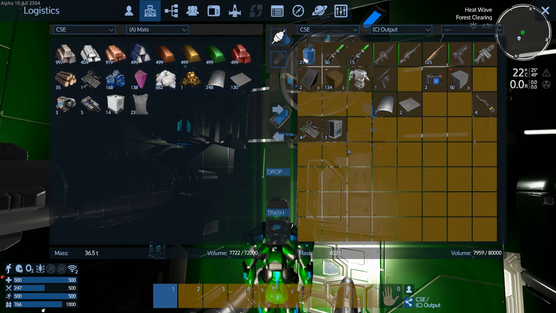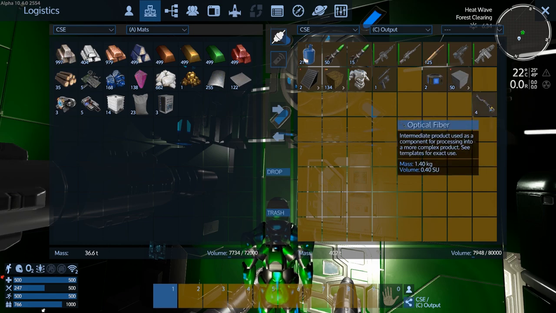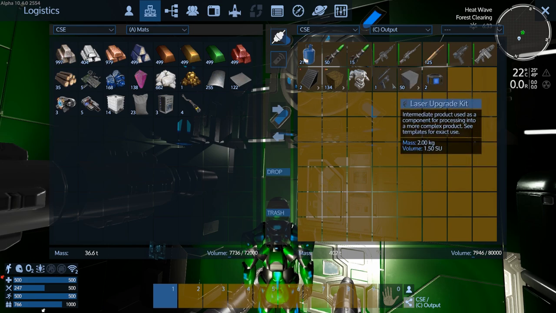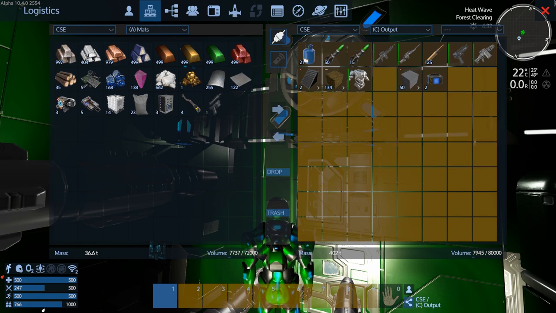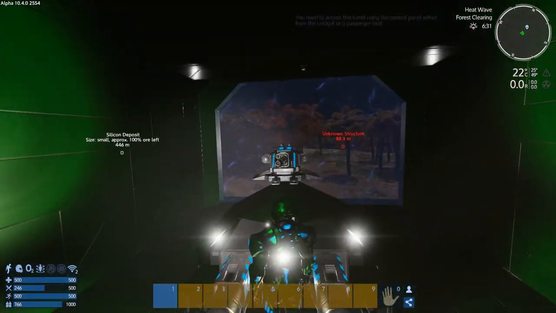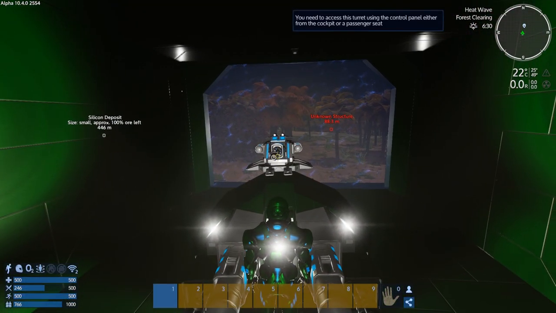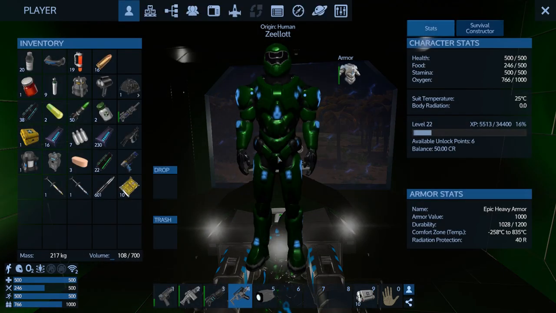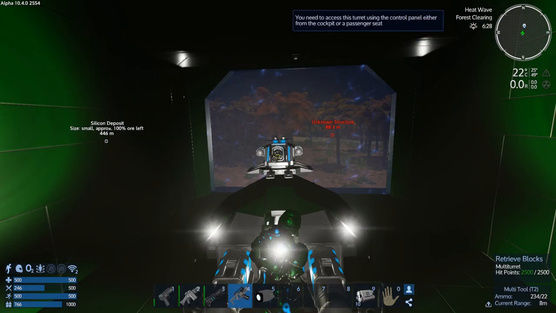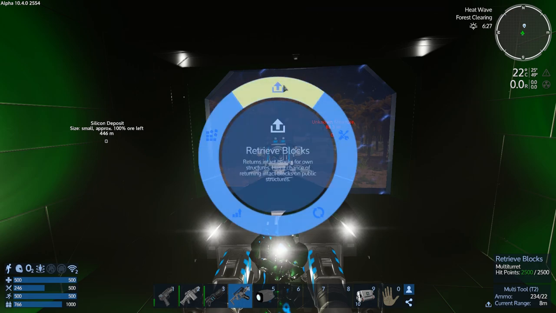Into mats, armor concrete blocks, we'll hold on to those. Nice. That goes into mats. So what we need to do now is, let's remove this. Actually, yeah, might as well, right? Because we got a mine, so.